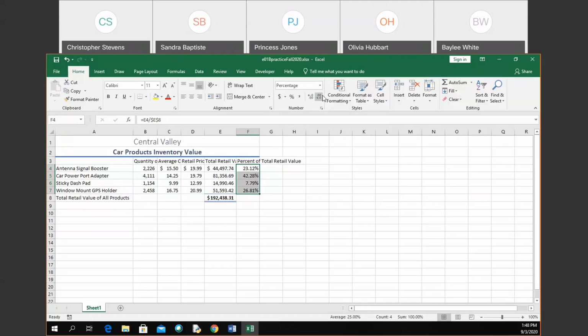Like if I go back to just no decimals, you may say, oh, this is 23%, 42%, 8%, and 7. Well, if I increase the decimal, 7.8 is probably going to sound better to most people. Two decimal places is usually the limit for people because they can think about that money wise. So like if I had $100 to invest in this, then $23.12 would have to go towards this.